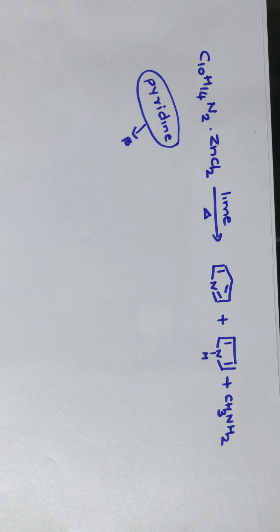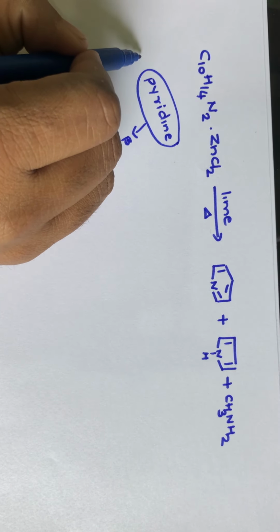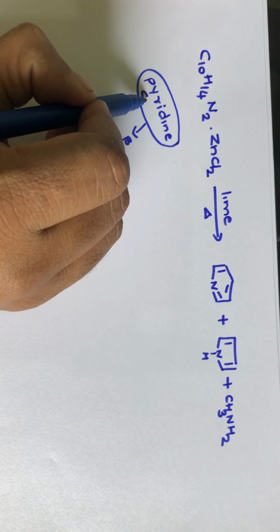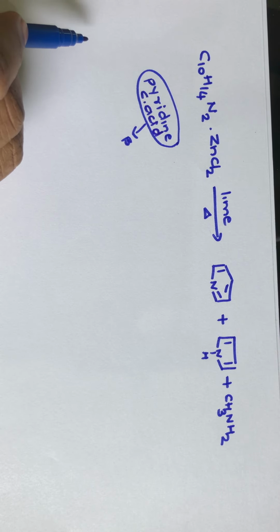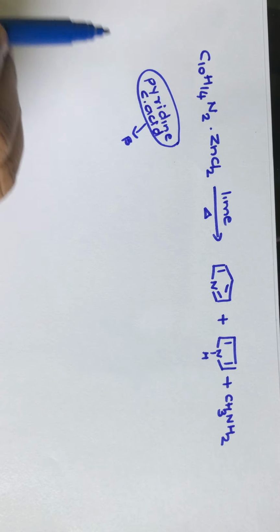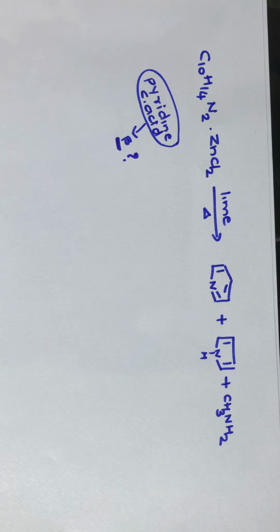Nicotine does not react with acetyl chloride. Hence, the nitrogen is tertiary. Nicotine on oxidation gives you nicotinic acid, that is a pyridine carboxylic acid. So this confirms that nicotine contains a pyridine ring, and at the beta position there is a substituent. So we should know which substituent is present.